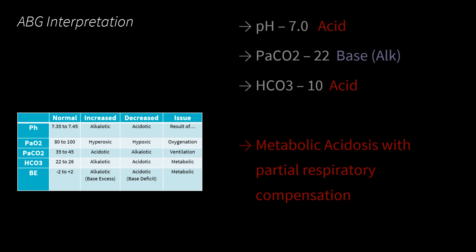So this patient would be, on physical exam, let's say it's a DKA patient. He would be breathing quickly and deeply, maybe that Kussmaul type respiratory pattern, trying to blow off carbon dioxide to stabilize the pH until external medicine could somehow correct the issue. In this case, it would be to provide insulin and reverse the pathological ketosis that's occurring, which would remove the ketones, which are acidic, and hopefully that would allow for normal bicarbonate levels to be restored, and then the carbon dioxide level could return to normal as the pH normalizes.